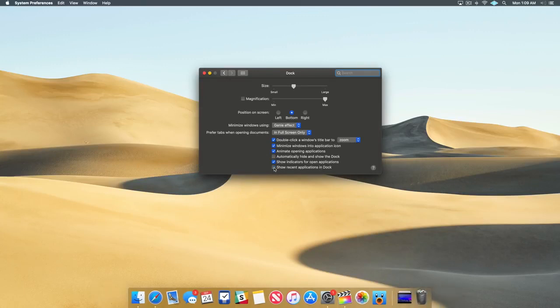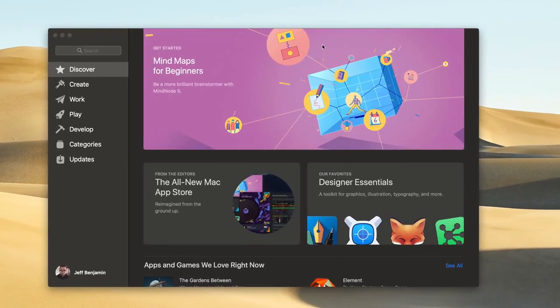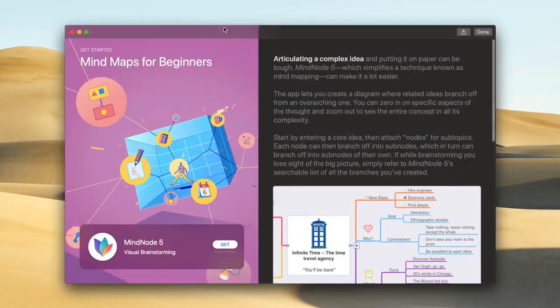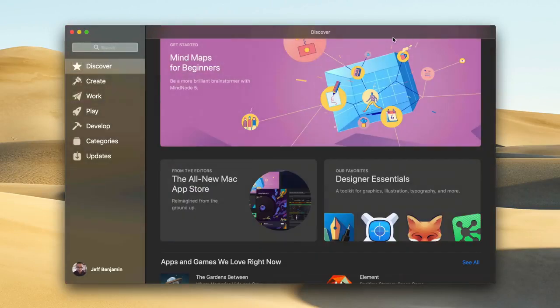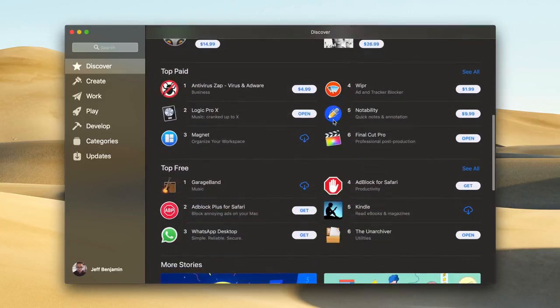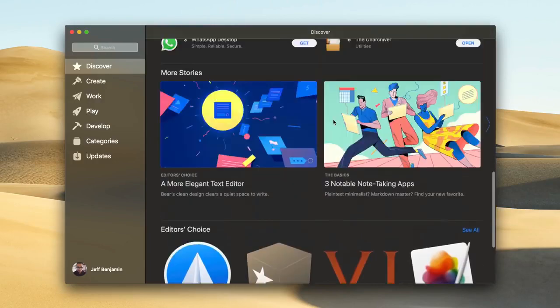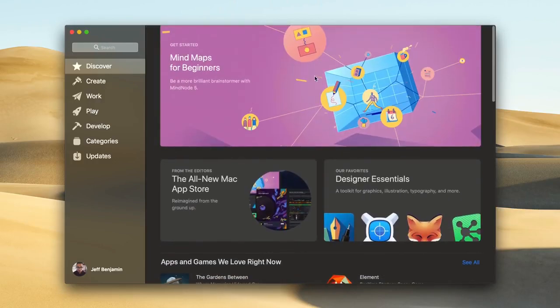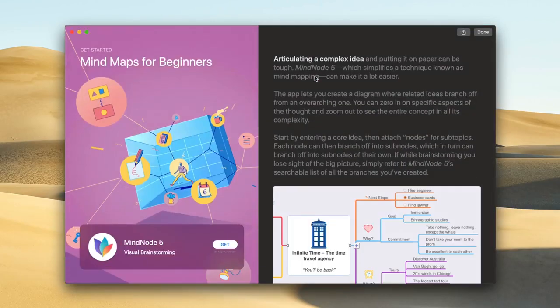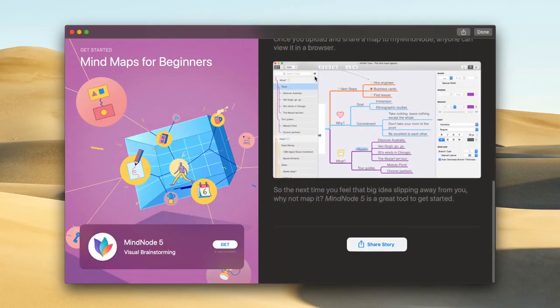It's that simple. On previous versions of macOS, the Mac App Store was getting a little long in the tooth, but now with macOS Mojave, it is drastically updated and enhanced, really to help the user focus on apps. So you're gonna find a simpler design that really accentuates apps, and the focus is clearly on apps. So you have things like editorial content, just like you have on the iOS version of the App Store.